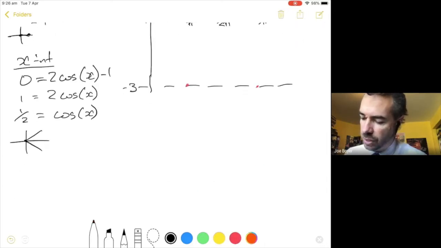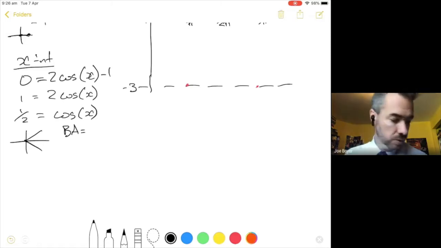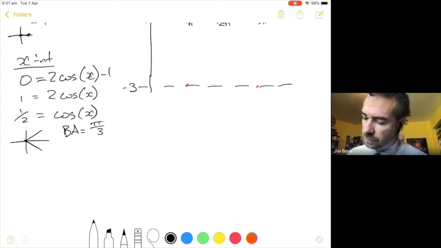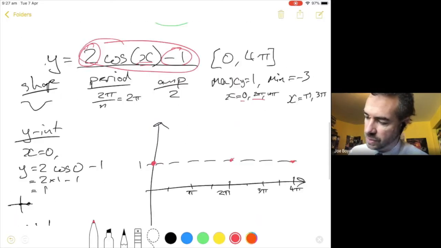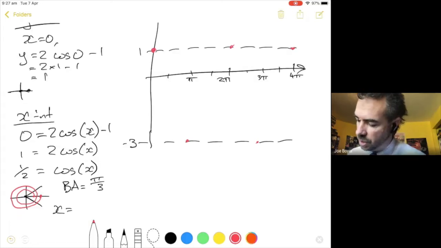So in this case, we know that our base angle is equal to pi on 3. And thus we're going to get solutions at x equals, and I usually like to draw a line that starts at 0, goes through my domain like that. So that's 0 to 4 pi. Remember, we're sketching this over 0 to 4 pi. So I'm going to get a solution there, which is pi on 3.